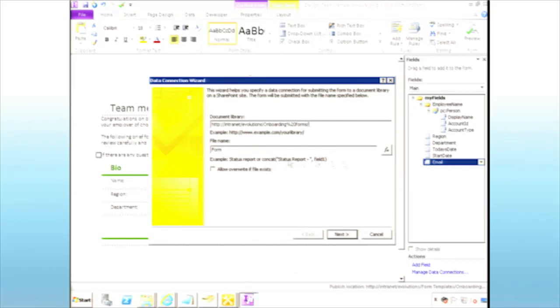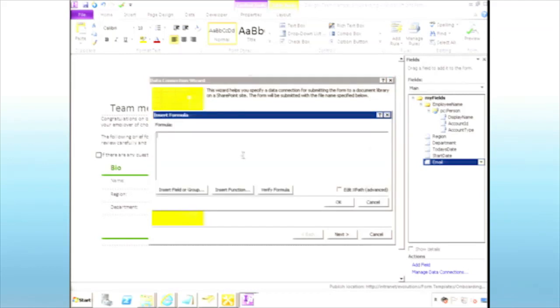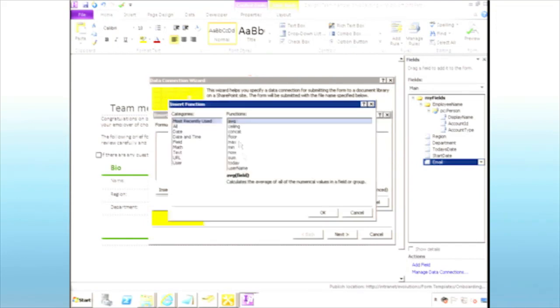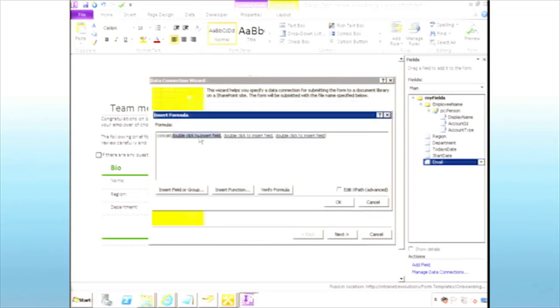Now, the form name, I'm going to use a concatenation value to create the form name automatically, or as I like to say it, automagically for the user. Like, what happened? How did I do that? Cool. The coolness factor does count for SharePoint, by the way. You know, SharePoint adoption, we all talk about that. When users see that coolness, they like it. That's one of the adoption caveats.